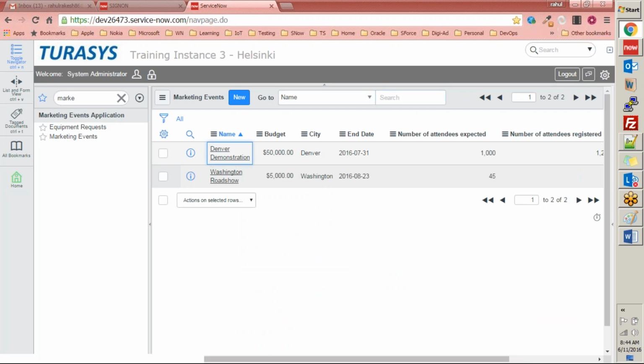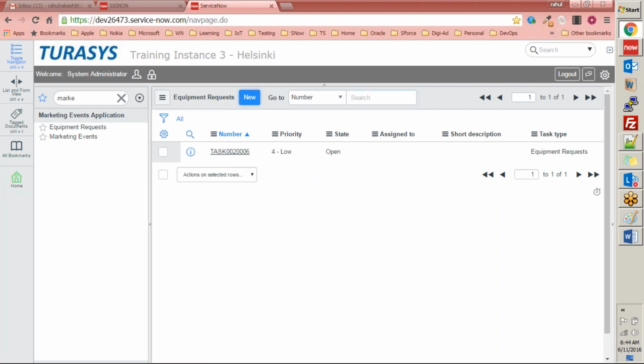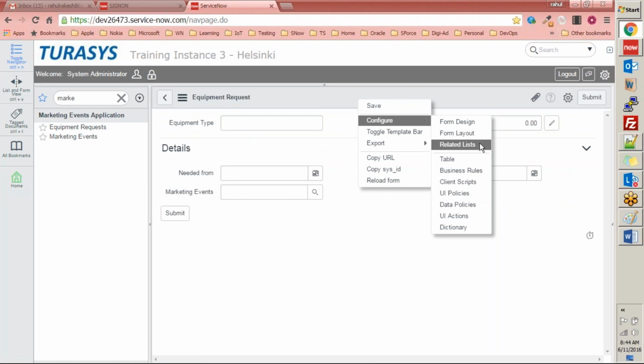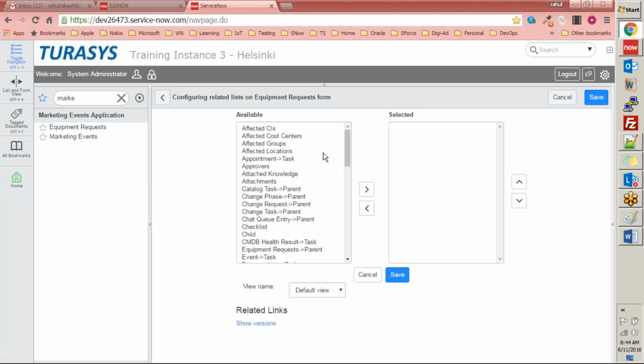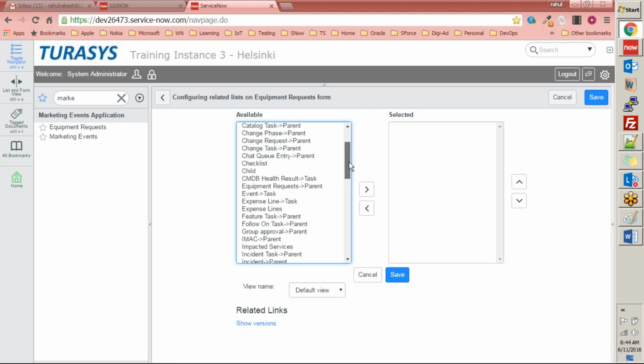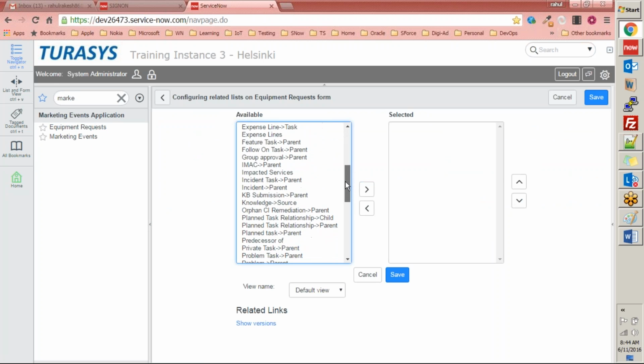Go here. Right click, configure related list. It should show us the list of marketing events here.